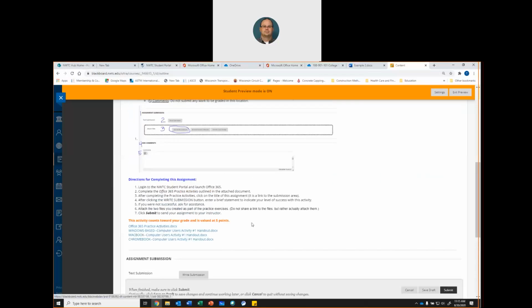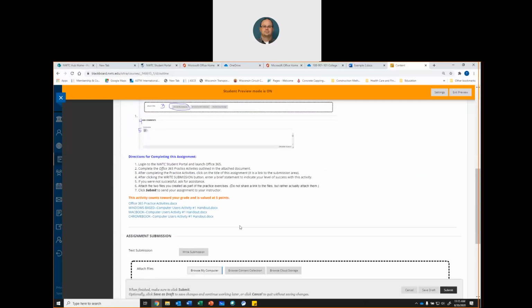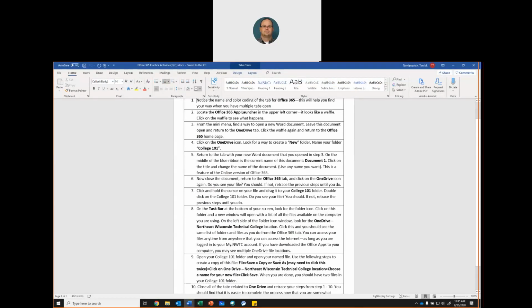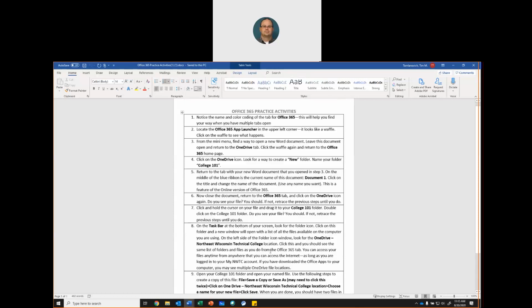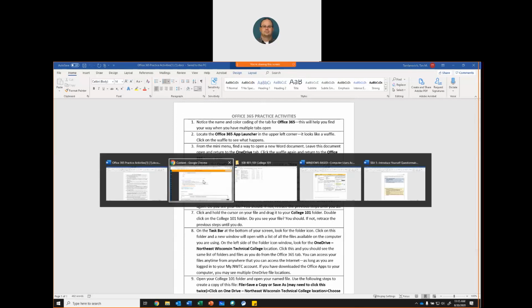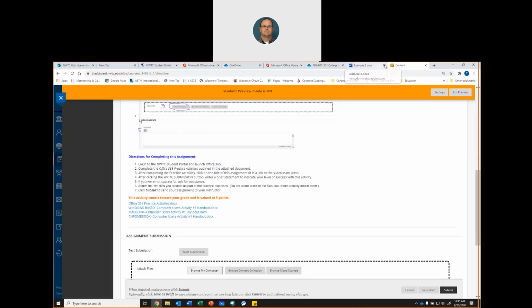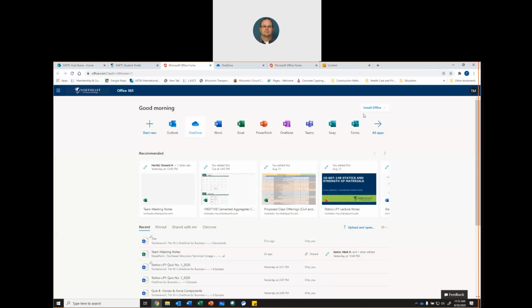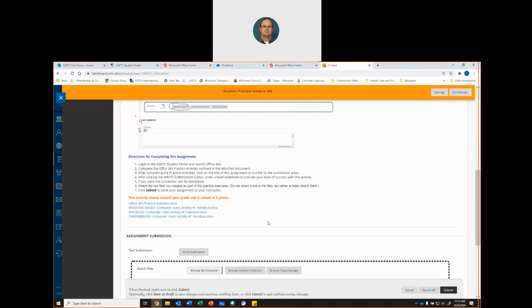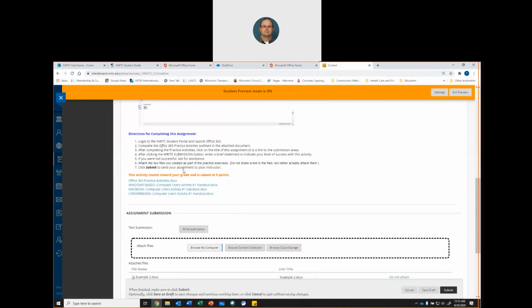All right. So that was the Office 365 handout. So let's go look at that handout to make sure we completed everything. Okay, file, save a copy. Close all tabs related to OneDrive, retrace your steps. You should find it easy to complete the process now. Okay, all right, so let's go back into Google Chrome. So I'm going to delete this out, this out. So we have this new tab. I'm just closing out some of these tabs just to make life easier for me. What's this one? We want to stay there, okay?